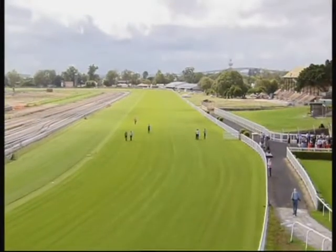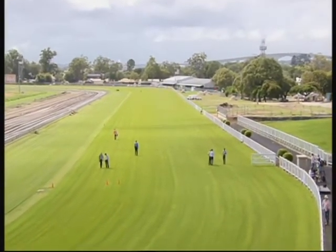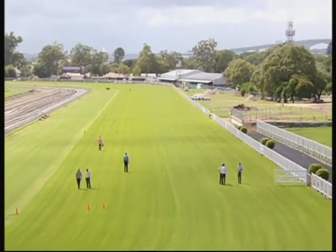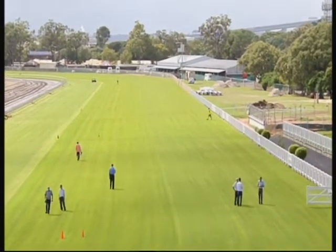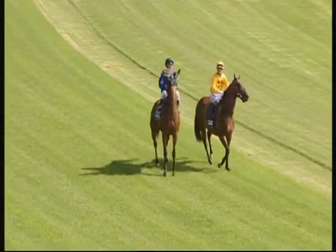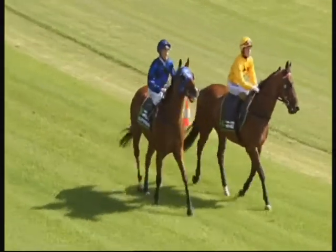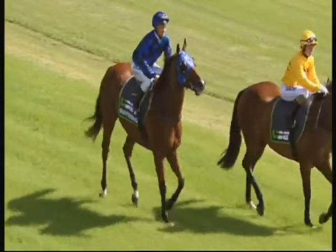And of course, Eagle Farm, our signature racetrack here in Brisbane. It's the Flemington of Brisbane, it's the Randwick of Brisbane, and it's of course on display here this morning. We don't have the use of the full circuit, but these horses are now trotting around. They're going to turn around at about the 900. They're over at about the 400 now. They're going to turn around and whip home 3 furlongs here. Now, Buffering gallops with stablemate Dream of Slips, who I'm told is a very smart track worker.